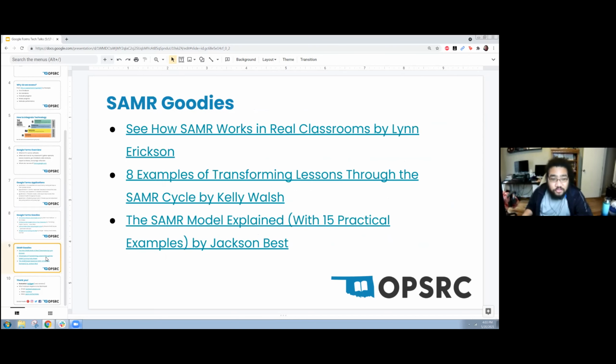Next, I have a page dedicated specifically to the SAMR model over here. Even if Google Forms didn't work out for you, you could pull out the part about the SAMR model and apply it to other pieces of technology that you're using, or maybe you're just trying to feel out, okay, I know I need to make some changes in my classroom, let's see what's out there. I think the SAMR model is a good place to see what some different activities with different pieces of technology look like that I could easily put in my classroom, in a low risk, low anxiety kind of way. So check out those resources. I think they will do you some good.